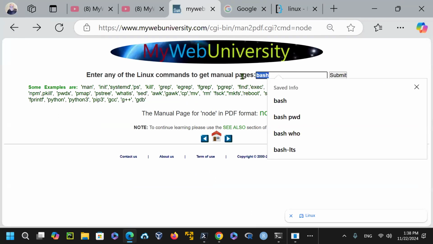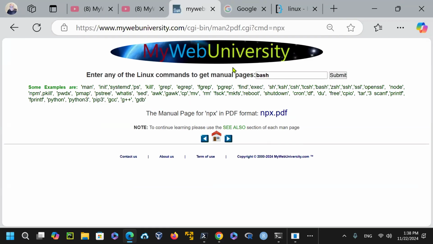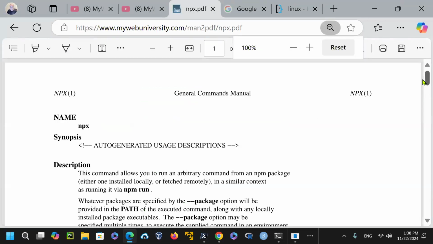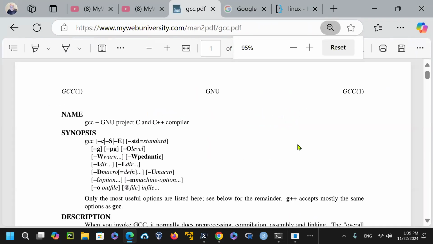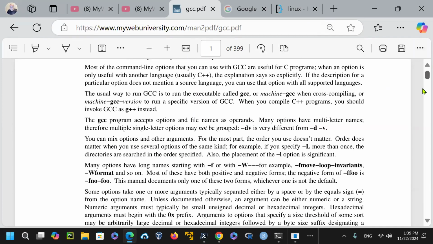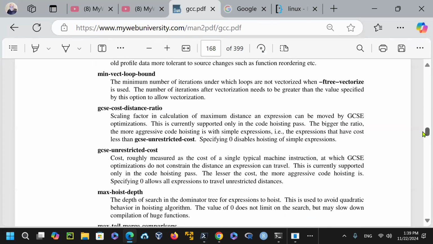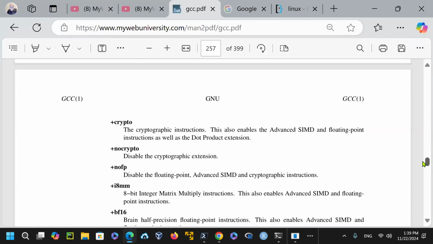Again, this option that you have, you say npx, your option that you type in here and get some information, is unlimited, right? So if you just say, what about GCC? Can I get the GCC documentation? Yes. Here's the PDF file. So instead of buying a C or C++ book, you just get this documentation. It's about 399 pages, and that is all the for statement, function calls, looping, everything.